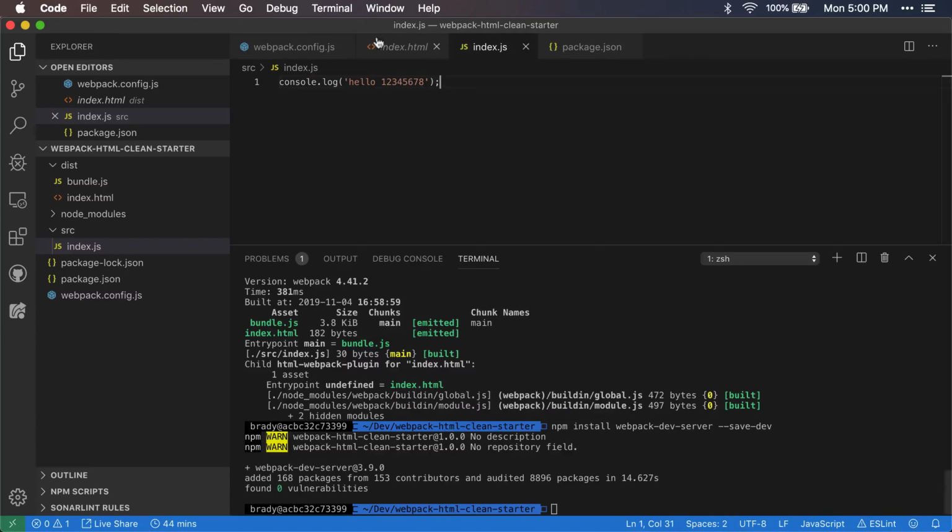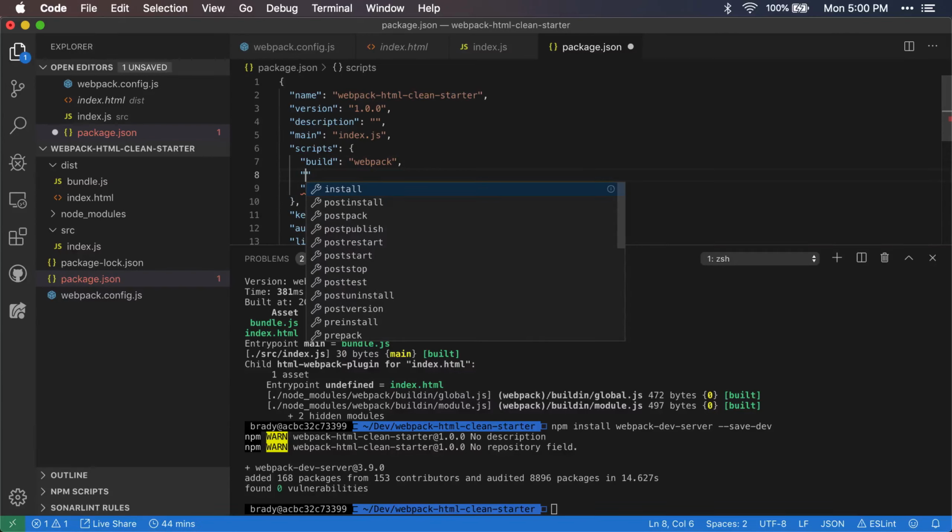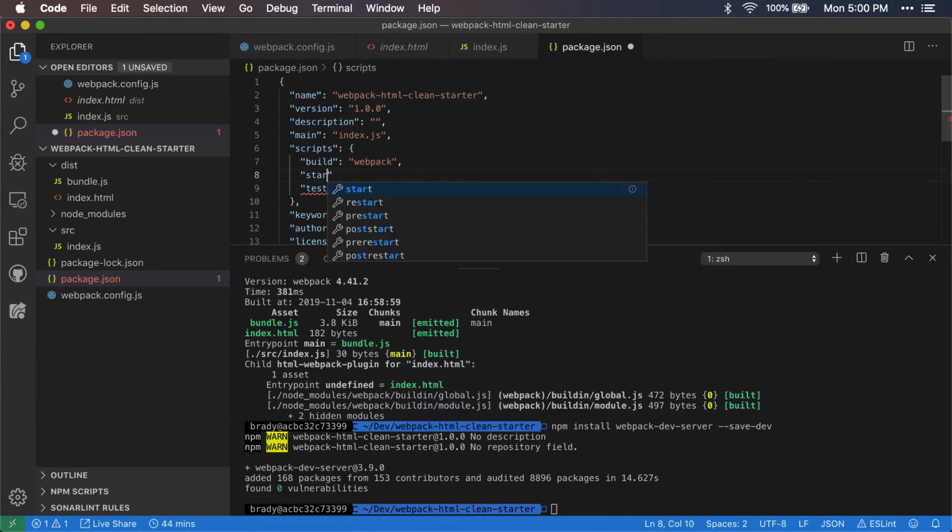And now that this is done installing, we can add in a new script into this file here, into our package.json. And this can be start dev. And we're just going to do Webpack dev server.